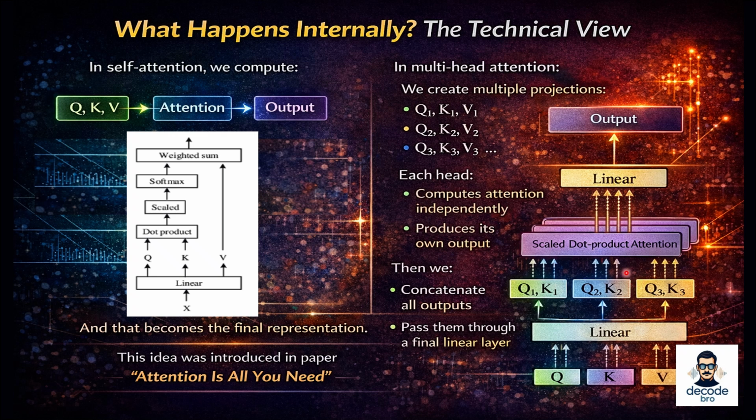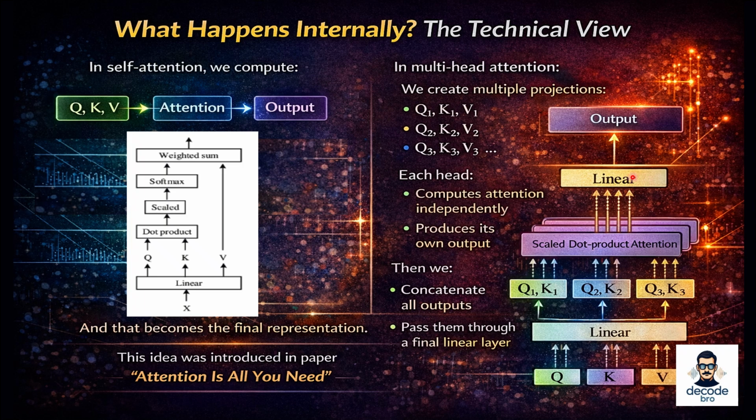Then in the middle, you see multiple scaled dot-product attention blocks stacked side by side. That's the key difference. Instead of computing attention once, we compute it multiple times in parallel. Each block is a separate attention head. Each head calculates its own attention scores. Each head learns to focus on different patterns. Each head produces its own contextual representation. So, while a single attention mechanism says, "This is how I think the words relate," multi-head attention says, "Let's examine this from several learned perspectives at the same time."